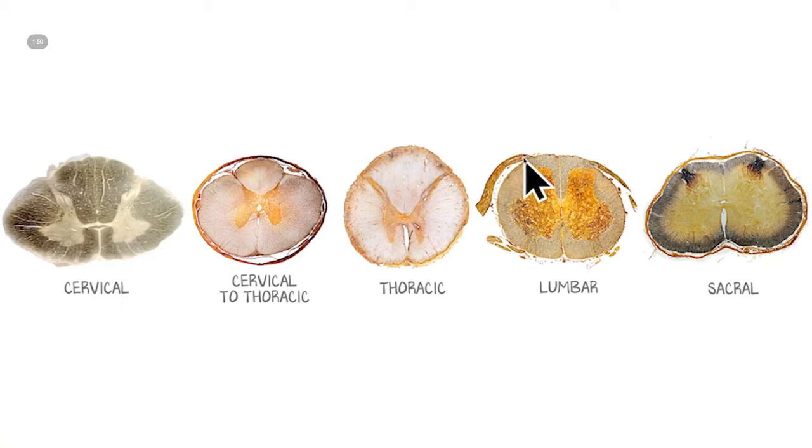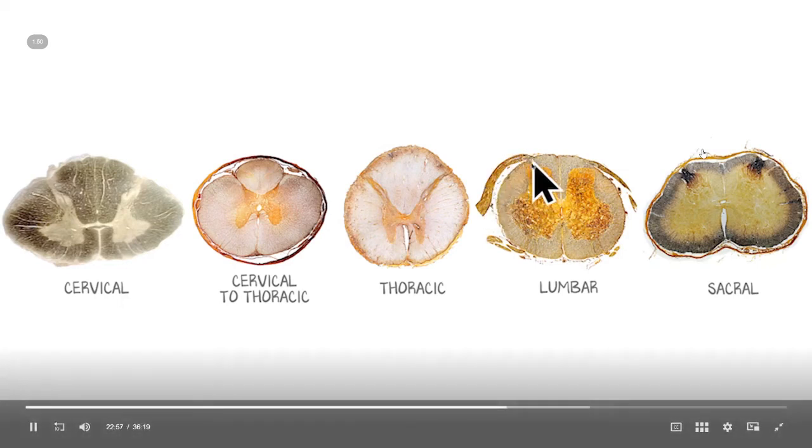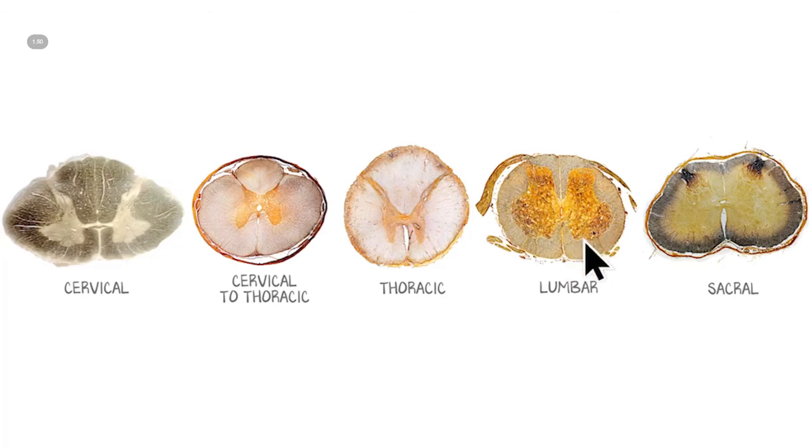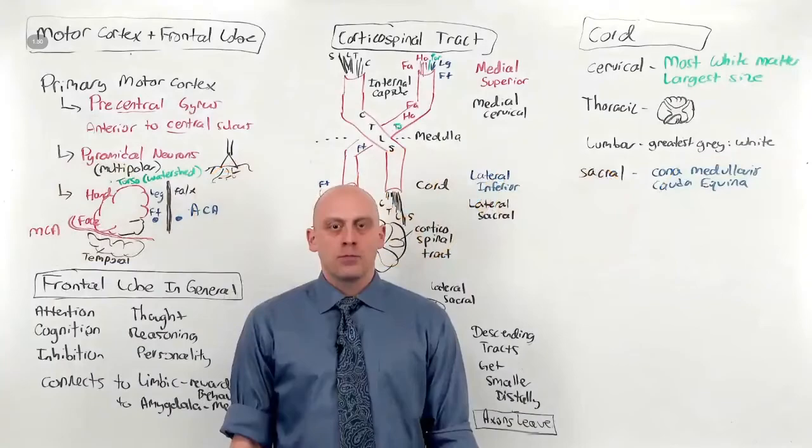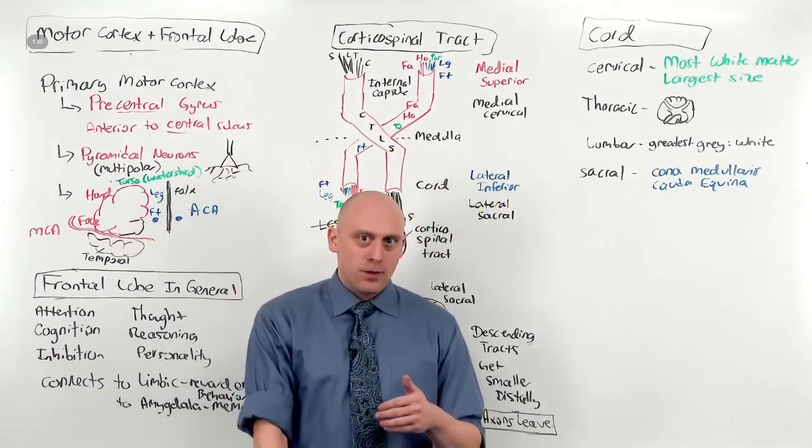These are the peripheral nerves coming into the posterior horn, or the dorsal horn. But we're going to stay focused on the anterior horn, because that is where the motor neurons are that will be synapsed upon by the tract we just discussed, and then will leave anteriorly to enter the peripheral nerve, out to go innervate skeletal muscle. As you move left to right, less white matter, and the cord will begin to taper as it gets to the conus medullaris.